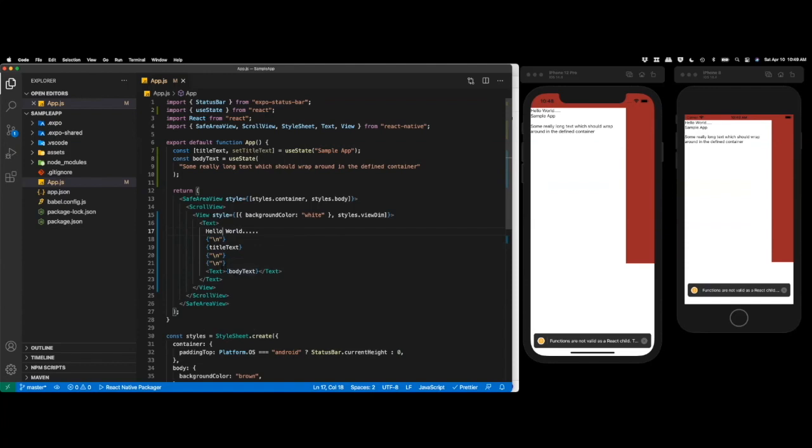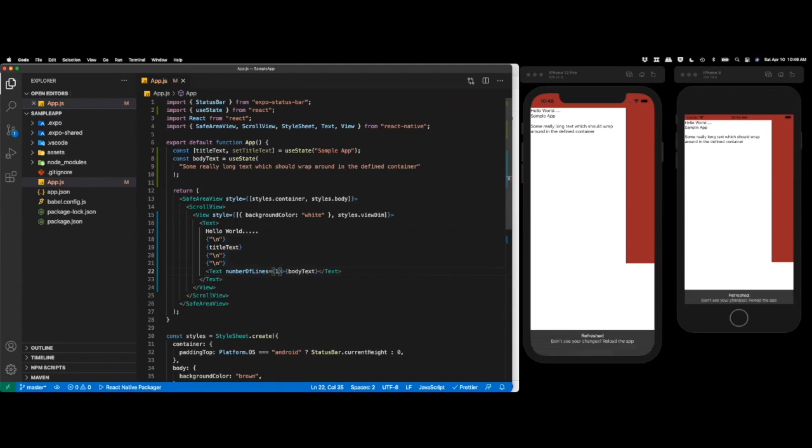Now for this guy here, I want to also add the number of lines. Here we go. So when you hover over it, this is used to truncate the text with ellipses after computing the text layout. So what would happen here is if it goes down 5 lines, so if I say equal to, actually let me say equal to 1 since we know it wrapped.